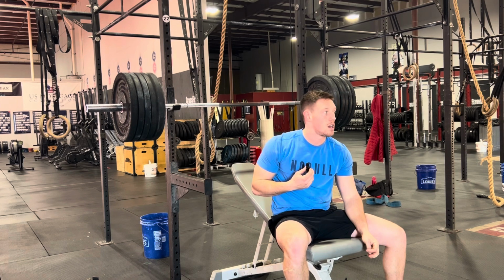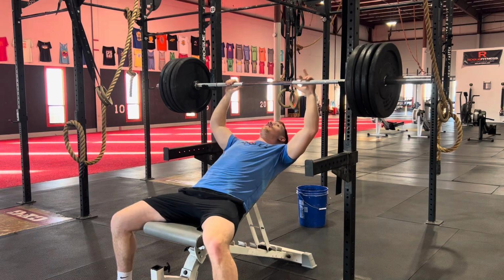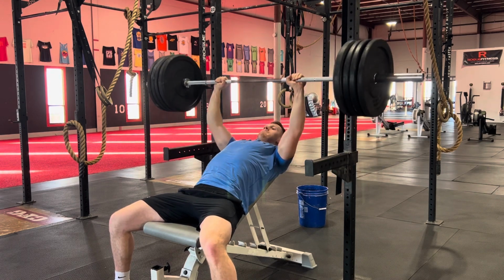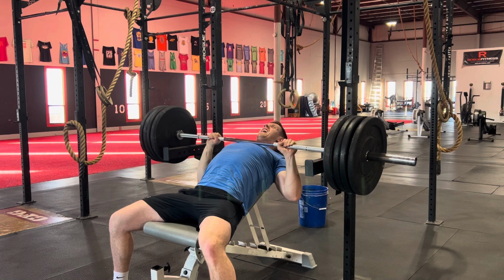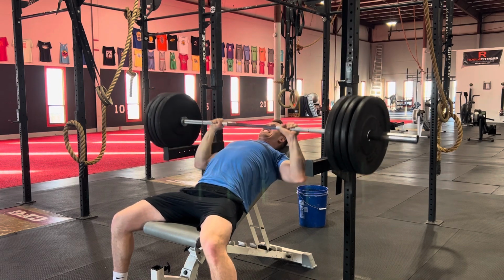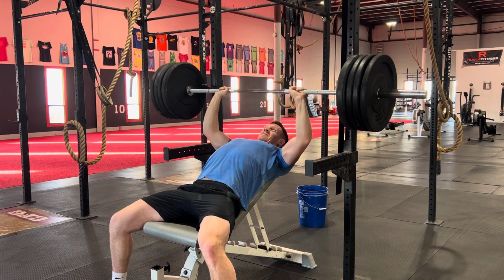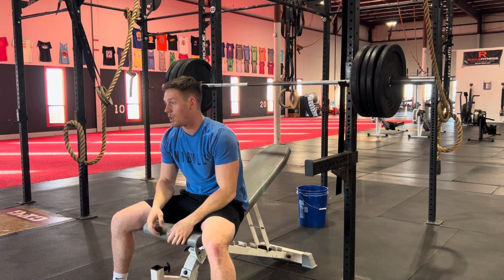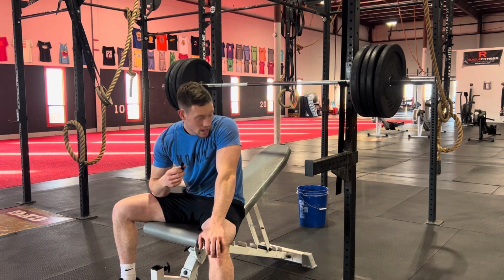Alright, 6 reps. I'll take that for 175. This is like the heaviest I've gone on incline bench, so we'll take that for the heavy set. Alright, did not get as many reps as I was planning to on that set, but it was good nonetheless.